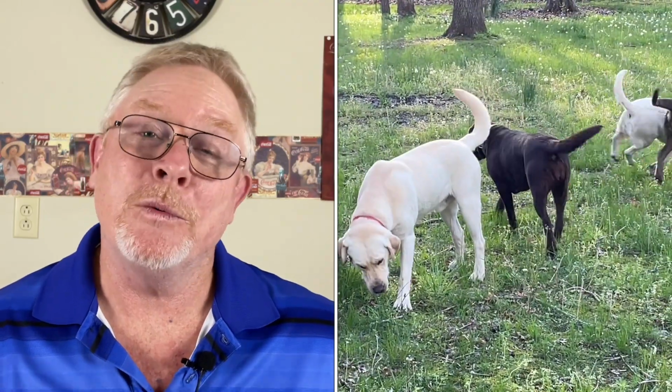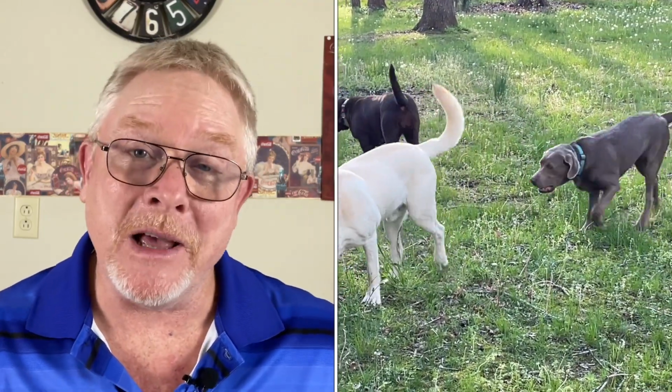And the same holds true for a finicky male dog that's losing his appetite a little bit because he's thinking about breeding, especially if he's well fed and if he's healthy. It's nothing for them to go a couple of days without eating. But you want him to keep eating. You want him to keep his health up and not lose a bunch of weight.